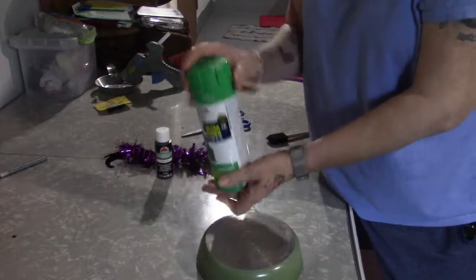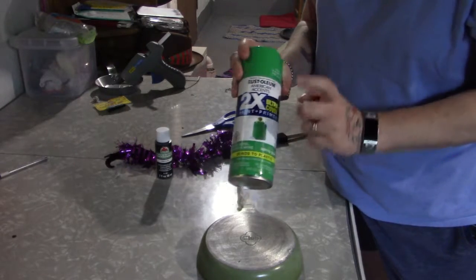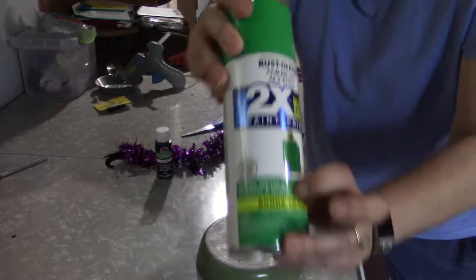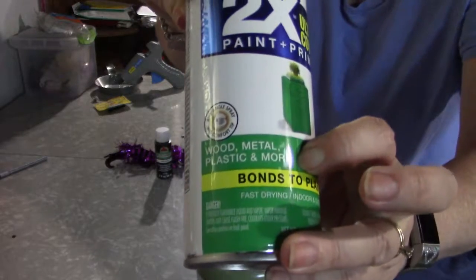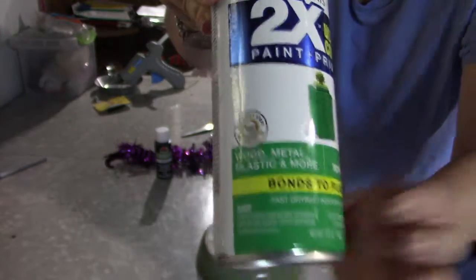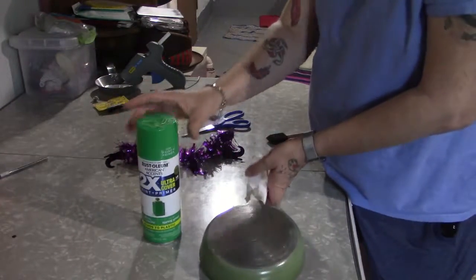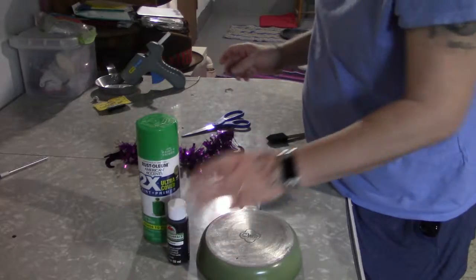Also, green spray paint for your witch. Now when you get the paint, make sure at the bottom that it says that it will cover metal. That way it will stick to your skillet. So I got some green spray paint. I also got some black paint. We're going to need that.